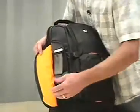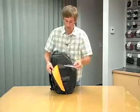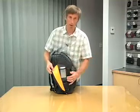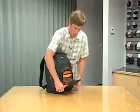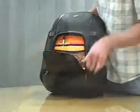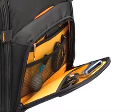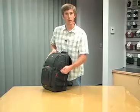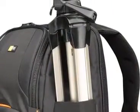This side accessory pocket is a great place to keep my point and shoot camera, my iPhone. It's got a very scratch resistant material inside, easy organization pockets. Front organization for pens and USB drives and notebooks and cables, everything you need with you on the shoot. On this side is lashing straps for any tripod or monopod. Makes it real easy to carry everything you need with you.